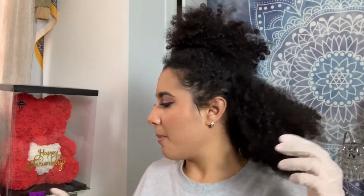So you guys, this is day three hair. Pretty interesting. My hair is a little flat right now, so we're gonna go ahead and split the hair. Be gentle because since we are using gloves, you don't want to pull and snag the hair too much. So I'm not gonna completely soak my hair since my hair does look good, surprisingly, coming out of a ponytail. It does look really pretty defined. It's a little bit frizzy, nothing crazy for my hair. I don't want to manipulate it too much because I don't want to mess up the hair. So we're gonna go spray bottle and get a little bit closer and damp the hair just a little bit.